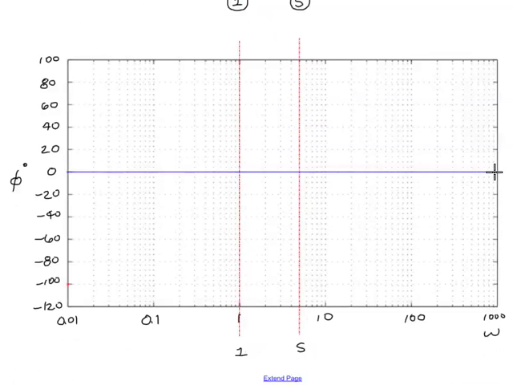Now recall that for, let's say, the first order, N1 in the numerator, the way we do this is we take note of what the break frequency is, which is 1. But what we do is we go 1 decade back to the left. So I'm going to draw another line here, and we go 1 decade up from the 1, so that puts us over here at 10. And what we do here is that we say that we're interested in, and what did we draw that before as purple?